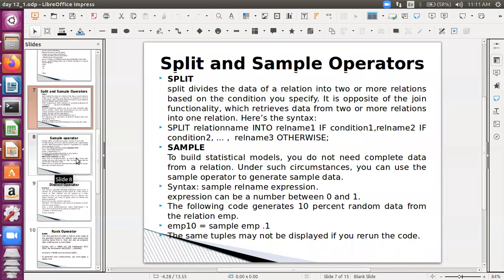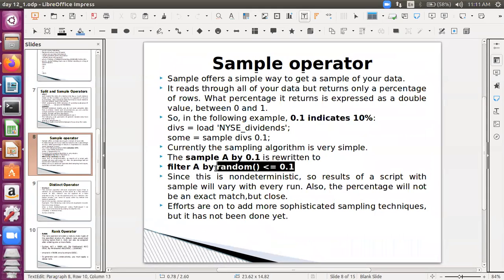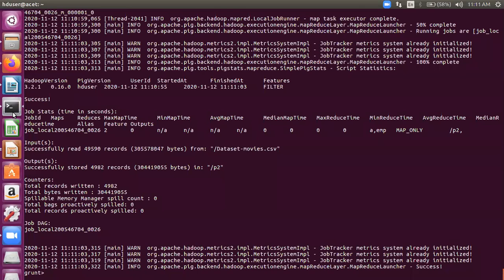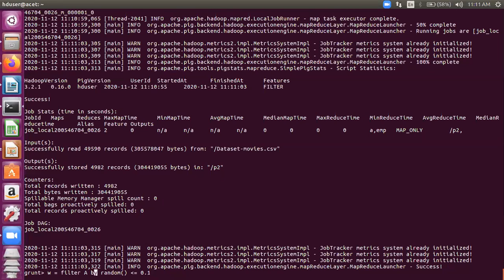I think you can have a look here. Okay, so you can also run it by using this. If your relation, you can use this random function less than equal to 0.1. This is what sample does in the background. So if I just copy it from here, I'll use it here. My relation is emp, so I can write here w is equal to, then I can just paste the text here, filter emp by random this.